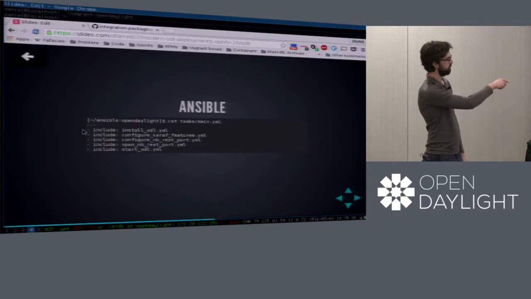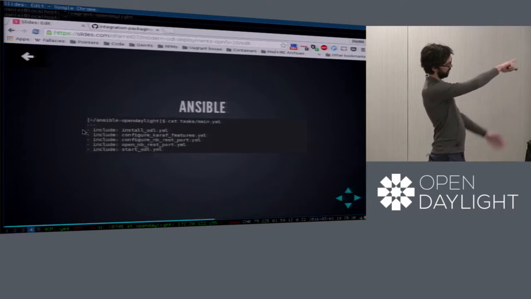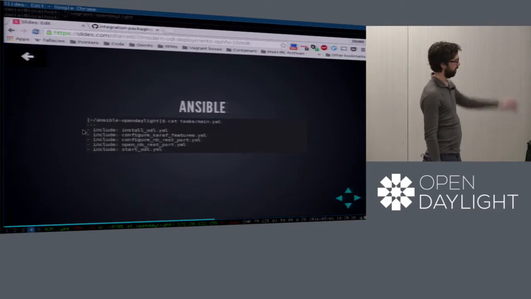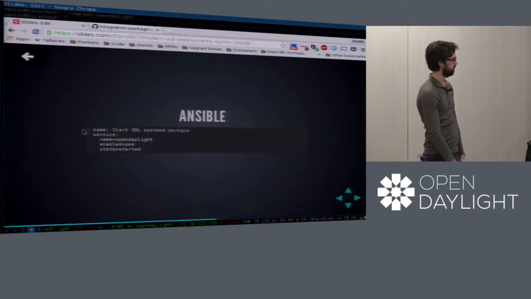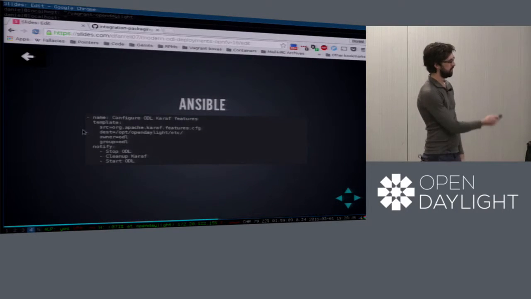This is a bit out of date, but this is the core logic of the Ansible role in this main.yaml file. And you can see it's like 5 or 6 lines of YAML, super simple. Those lines do break out into slightly larger things, but the things are not very large. This is a very standard one responsible for starting the OpenDaylight system service. This is the most complicated one in that list. And as you can see, it's not particularly complicated.